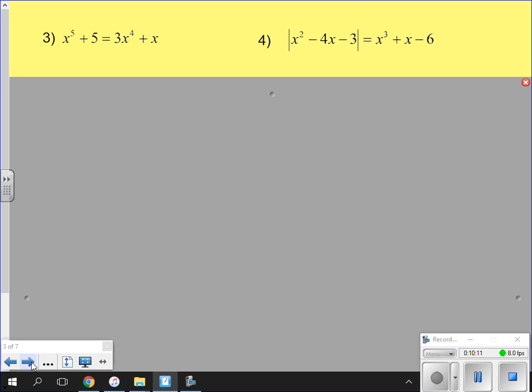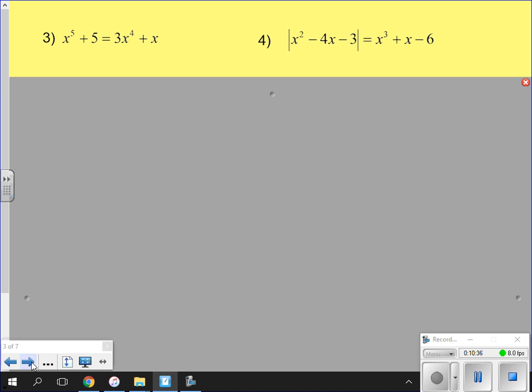Okay. On your TIs, many of the TIs, I don't know if they've removed it or if it's still there, there is a key that's a vertical line. That is not absolute value. That key that has a vertical line, ooh, looks like that's an absolute value bar. I'll put that one down, type in the stuff, put it down again. That is not absolute value. I think they've removed it from a lot of the newer ones because it was confusing.